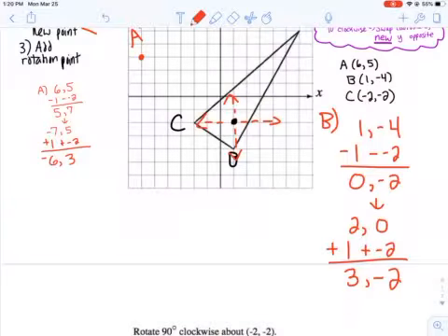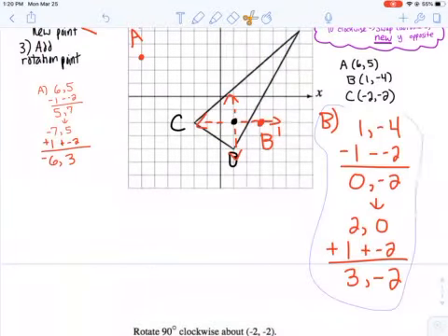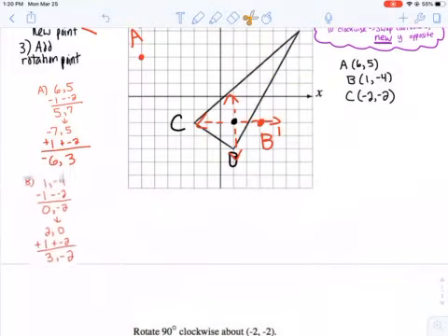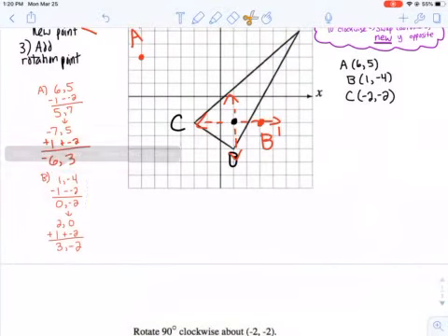So now I'm going to go to 3, 1, 2, 3, -2. I'm going to plot my new point here. So I'm off to a good start. This is good. I'm going to call this B1. Now I've only got 1 point left. Now, I know some people might be able to visualize it from here on in, saying, oh, okay, I got the 2 points, I can go with the third one. Me, I like to actually do it out. Maybe you don't have to. So again, I'm going to do the same thing. It's good for practice anyway.